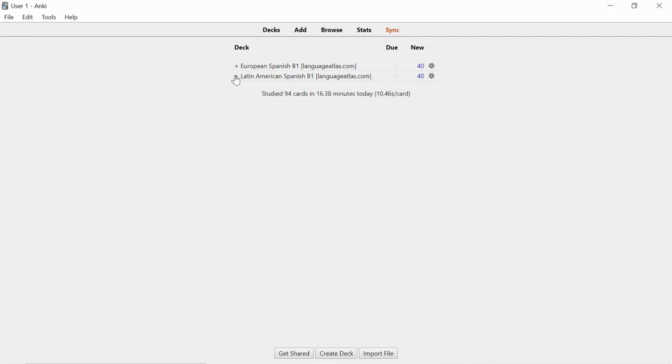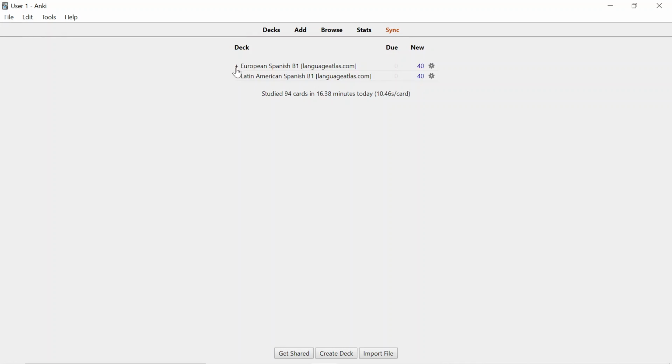So that is it for the course structure. I'd now like to move on to my second point, which is the course content, where I'll show you 3 decks. I'll show you 2 decks from the European Spanish version, and I'll show you 1 deck from the Latin American version. And this way you can have a practical understanding of what it is that you'll actually be doing. So let's get started with that.